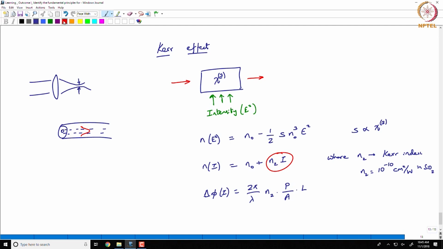But in this case, you see that your nonlinear interactions are confined to only this region, because that is where the maximum intensity is. But what are we doing as far as an optical fiber is concerned? With this optical fiber, you are just extending this interaction to however long a distance you want, right. So, that is the beauty of doing nonlinear optics within an optical fiber, because you can get extended interactions, and these interactions can go on over kilometers of fiber if you design it that way. Okay. So that is the beauty of that.